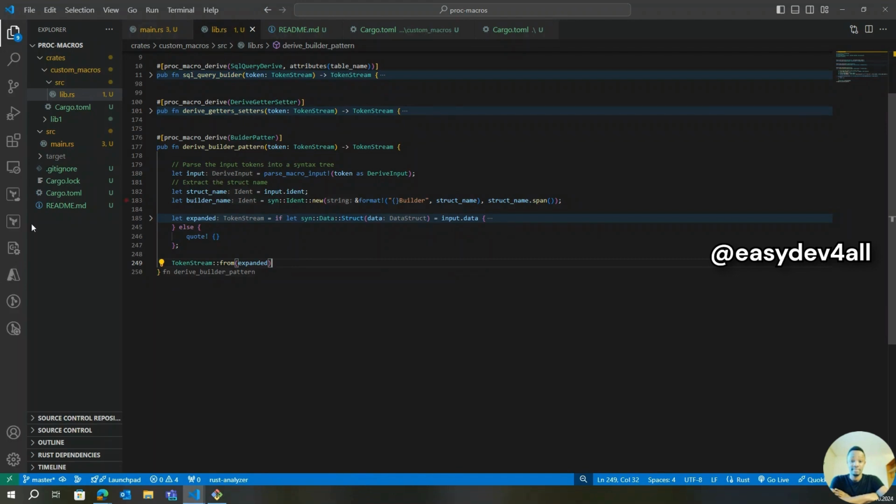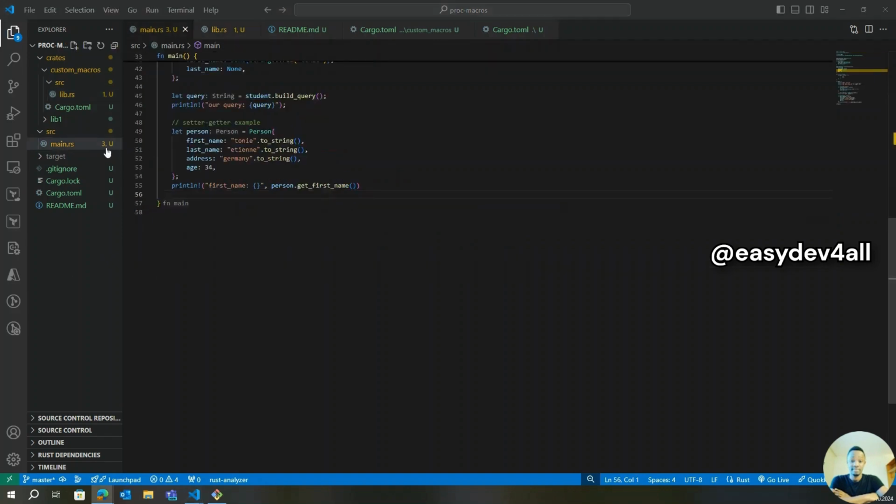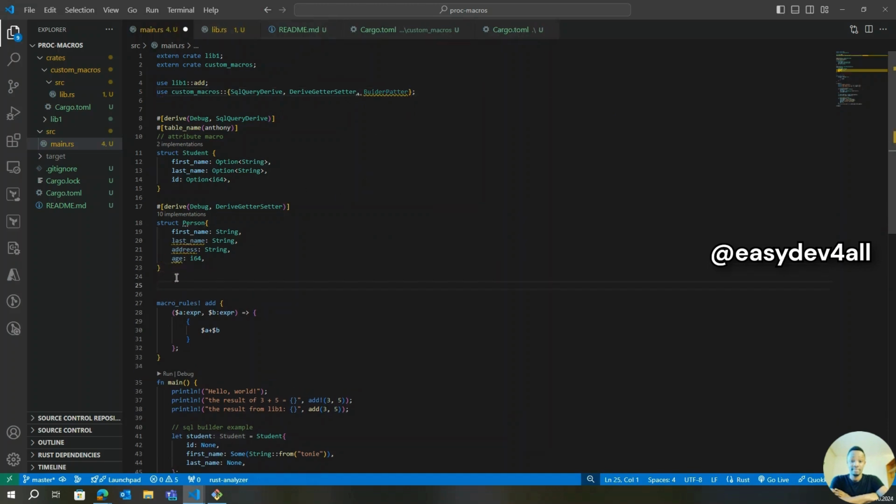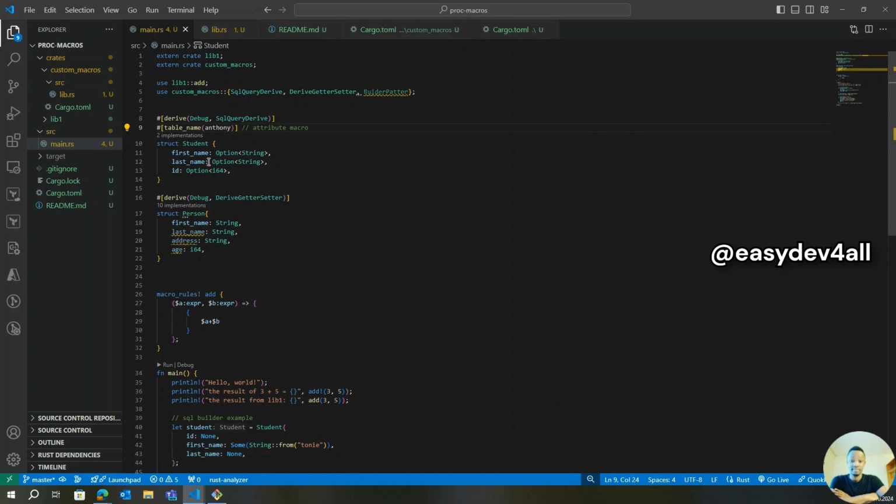So now it's really for us to go ahead and test this out and see if it's behaving the way we expect it to. So back in the main file, main project more or less, I can bring in the BuilderPattern in here. And I can also, again, to make it interesting, maybe give this some comments.